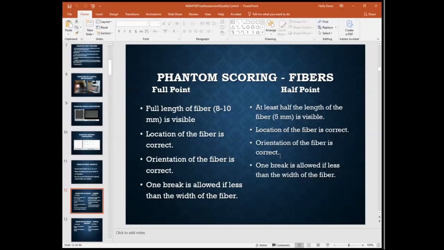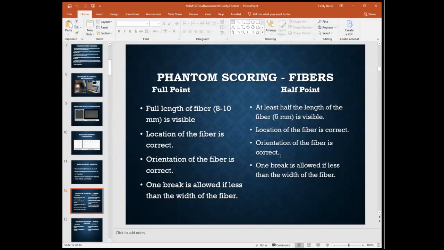But if you ever see anything that looks off, then it could be something on your image. You could have an artifact somewhere on your machine that needs to be corrected. So just make sure that all those fibers are in the right place, because if you see a line that's kind of off, then that could be something that's not supposed to be there. And then that the orientation of the fiber is correct. So the way that they slant oppositely each time, just make sure that all that is correct. So that's how you count a full point.